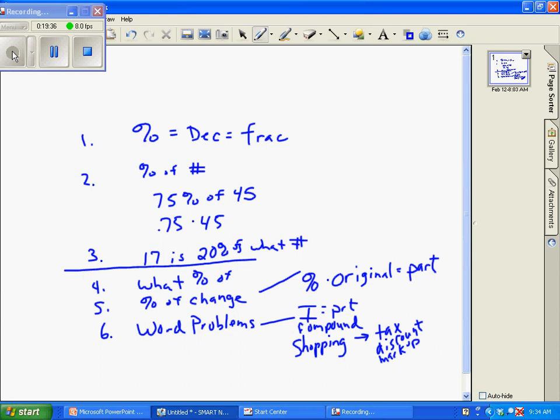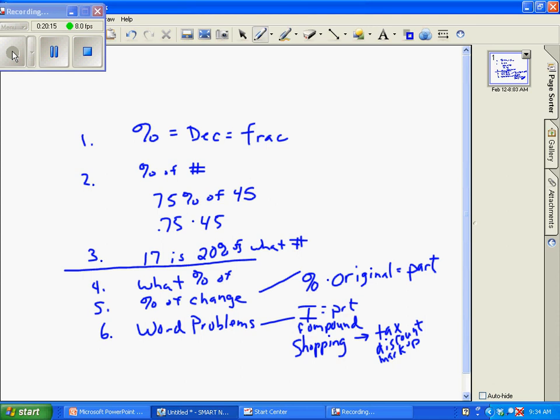So let me rephrase it. These word problems in number 6 are the multi-step ones. That's where I'm going to tell you I'm going to buy something that costs $50, and I have to get tax of 9%, but I found a coupon that gave me 30% off. Those multiple step problems are the type that I'm looking at for this word problems. And then, of course, the ones that we just reviewed today, the I equals PRT. Okay, questions?